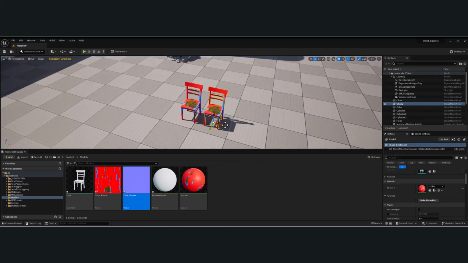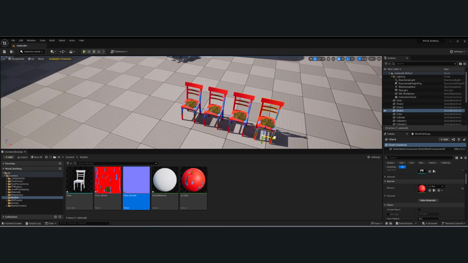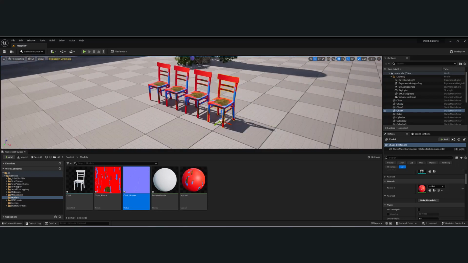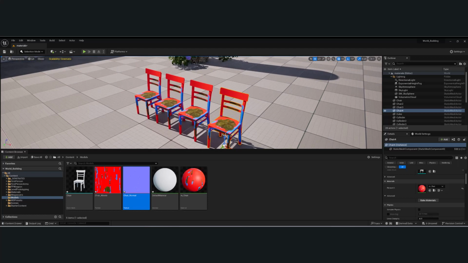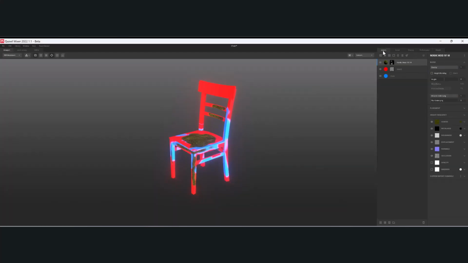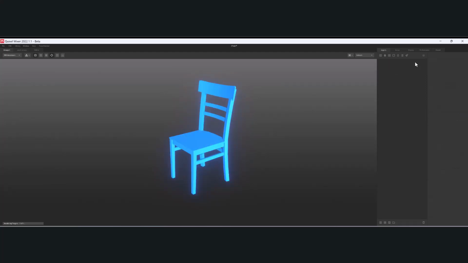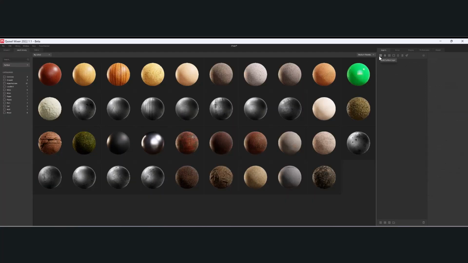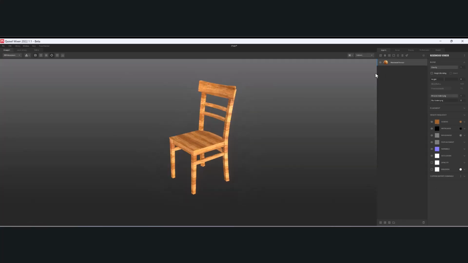I'm going to hold Alt and duplicate this a few times. Now you can see we have a couple chairs going on. So, yeah. And honestly, if you go back into Mixer now and you're like, well, I don't like that, you could make a variation where you're like, this is kind of ugly. So I'm just going to hit delete a few times and I'm going to grab a surface layout and I'll grab a wooden veneer and drop it on there if you just want a general chair.